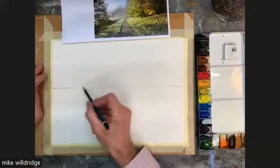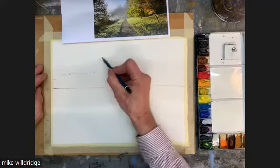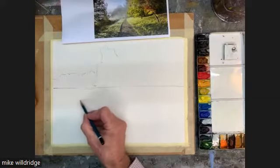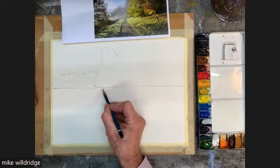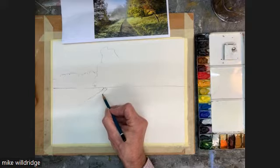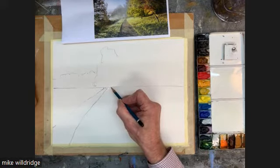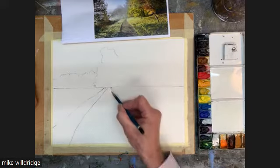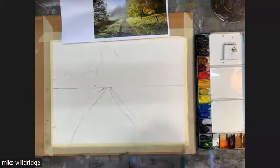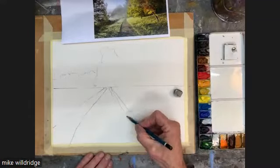I'll create some kind of a path. Well, we've got some sort of distant trees here, and we've got some larger trees happening here. I don't have to follow these exactly. And then there's some water showing. So my path kind of disappears like that, and like that. And where we're going to go, something like that. Do I want it to be as big as that? Yeah, why not? That'll do fine.